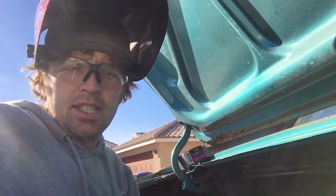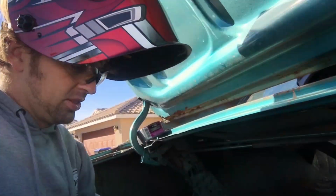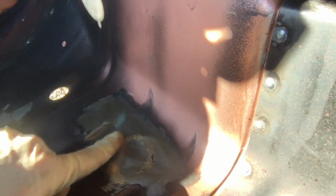Well, everything's marked and ready to go. Something kind of interesting though, as I was cleaning the area where the spare tire mount's gonna go, I found someone has brazed this panel and returned it, because I seriously doubt that was like that from AMD. So someone has brazed that hole and returned it back to AMD, and I'm just the lucky one that got it. But you couldn't see it until I cleaned that. So that kind of sucks. And it's right where the weld's got to go too.